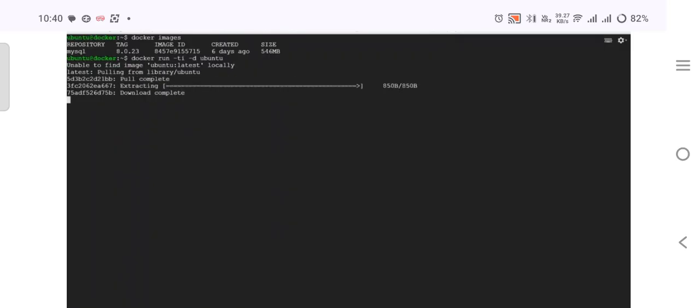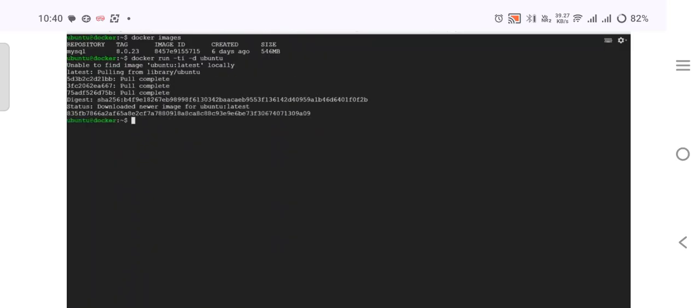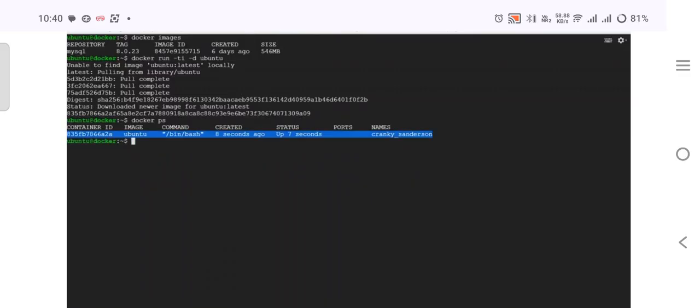The command is docker run -ti -d and the image name. It says unable to find image ubuntu:latest locally, so it has pulled it, and not only pulled, it has started the container also. You can see the Ubuntu container started 7 seconds ago.